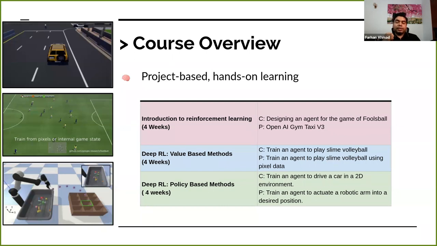We'll pick one which can be solved in a reasonable amount of time, because our goal is to understand and explore all the algorithms. We don't want to pick a very low-hanging fruit, which is not really interesting to us. At the same time, we don't want to pick a very complex problem either, which we cannot reasonably solve in a month or so. And this is important to understand, because reinforcement learning tends to be even more finicky than deep learning itself. So you have to do a lot of babysitting, a lot of debugging and troubleshooting to make things work, right?